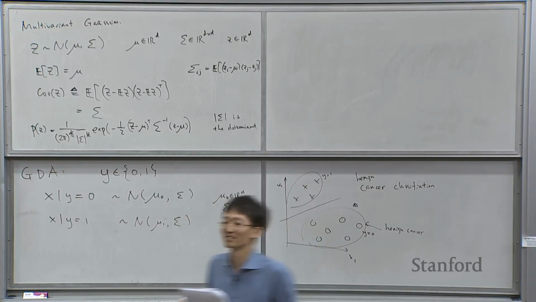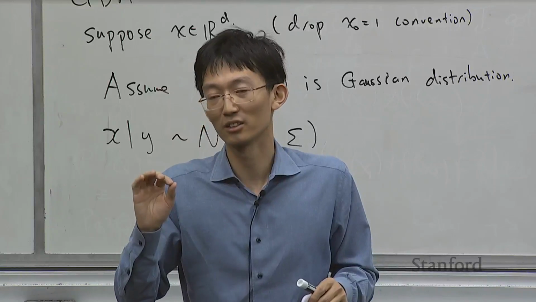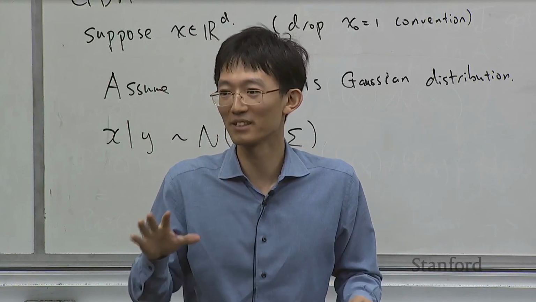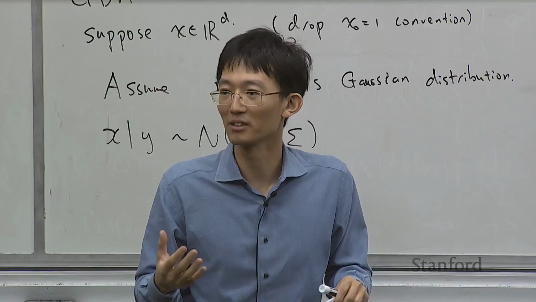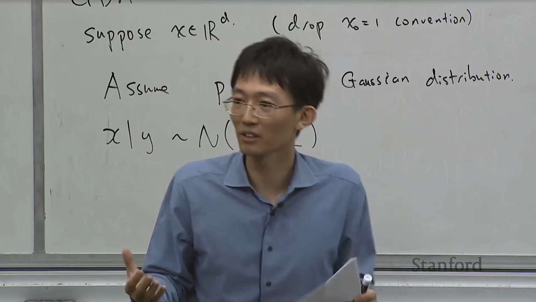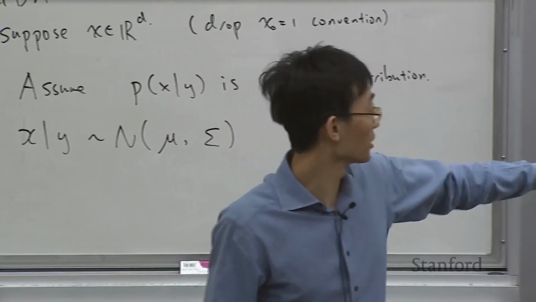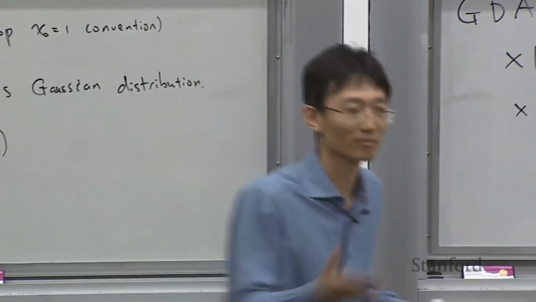Oh, yeah, go ahead. Yeah, so this is mostly just for convenience. You can make them not the same covariance matrix, but then in terms of the optimization, in terms of learning these things, it is going to be more complicated. So it's still learnable, at least with some advanced techniques, but it's going to be more complicated. So here is really, in some sense, a simplified assumption.